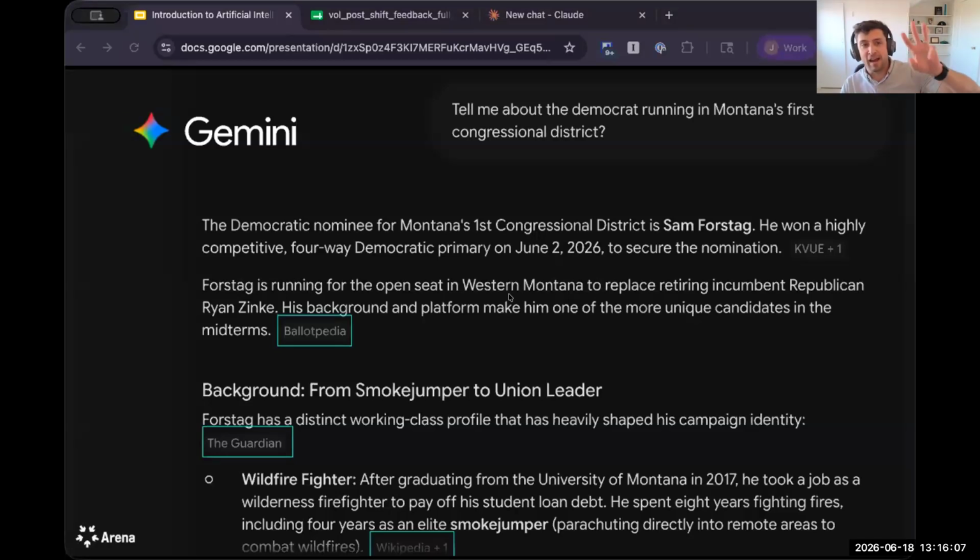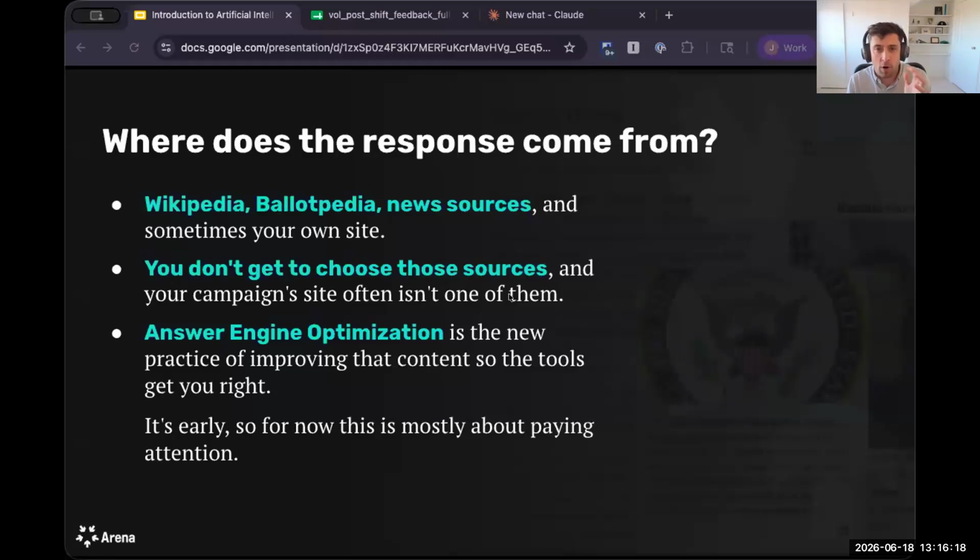So you all have now participated in your very first AI engine optimization. So AEO is what folks are calling this process of figuring out what the chatbots are citing about our candidates. There are a handful of folks doing research about this. And I'm involved with one group called Caucus AI, and I want to go through a couple of things that we are seeing so far that I saw a lot of in the chat. Wikipedia, Ballotpedia, and news sources. The models love these, which makes sense.